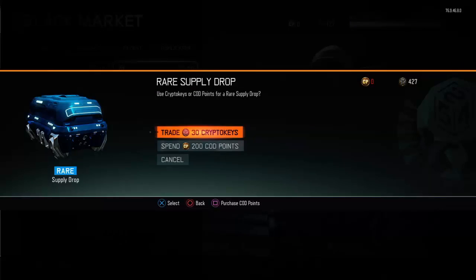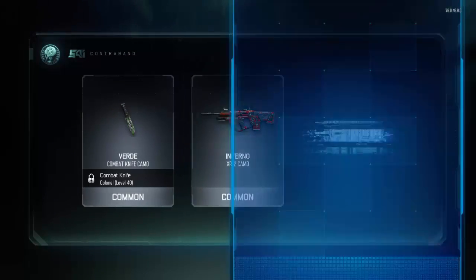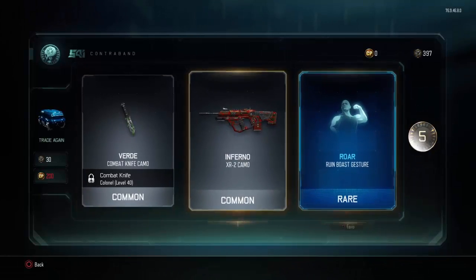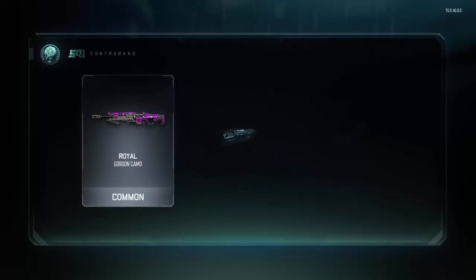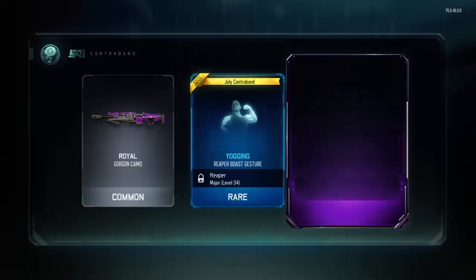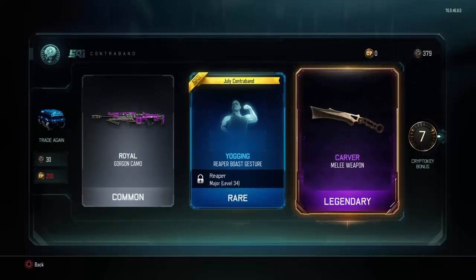1, 2, 3, 4, 5, 6, 7. So, let's trade the crypto keys. Let's see what we get. Oh, combat knife. Just all rubbish, to be honest. Let's go again. Oh, nice, new weapon. Cool.